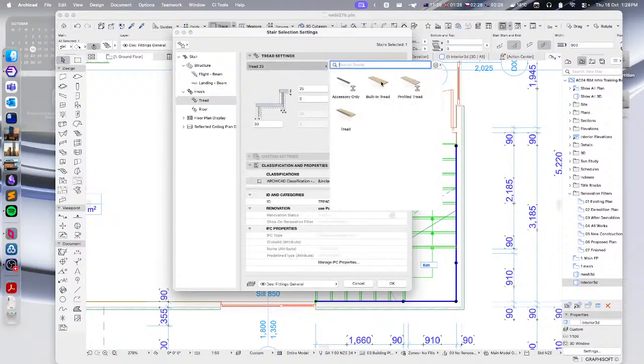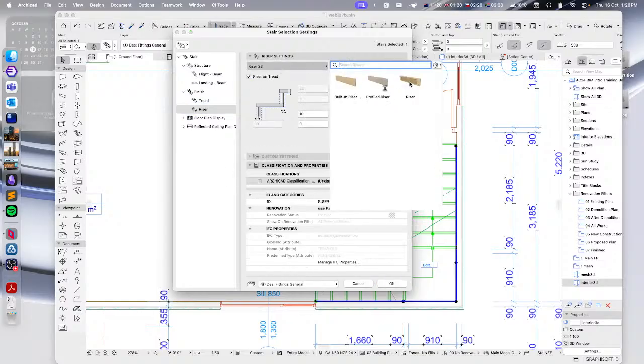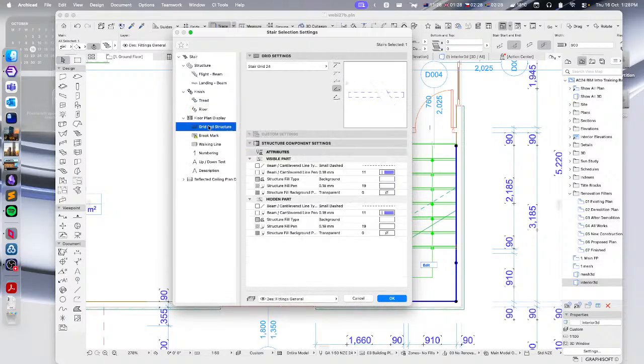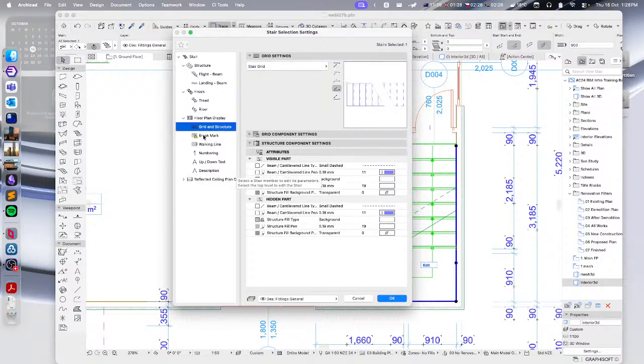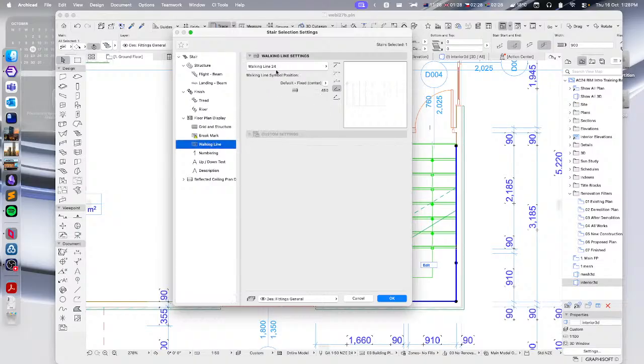Same with treads and rises. Look at our grid. Building break mark is fine.